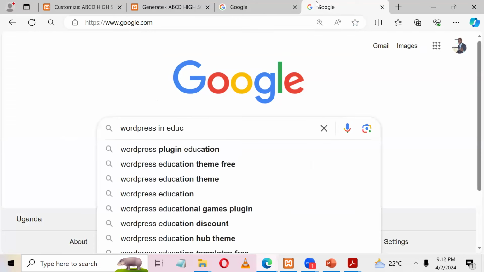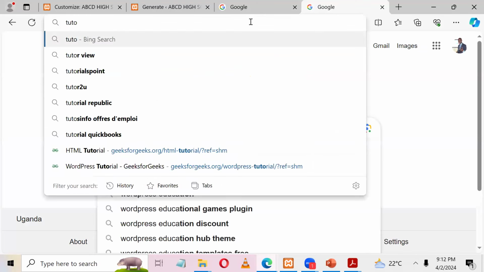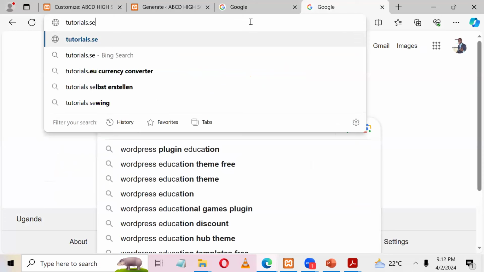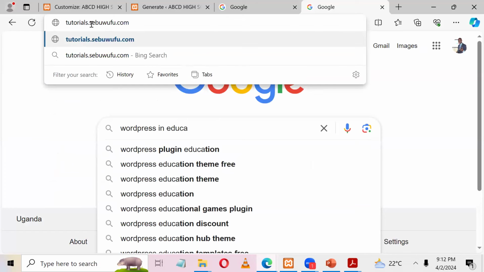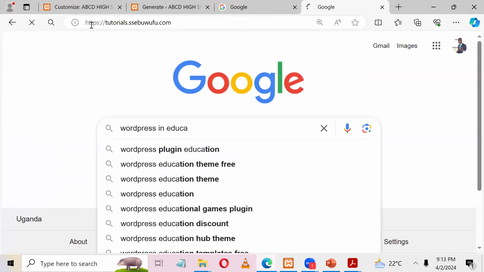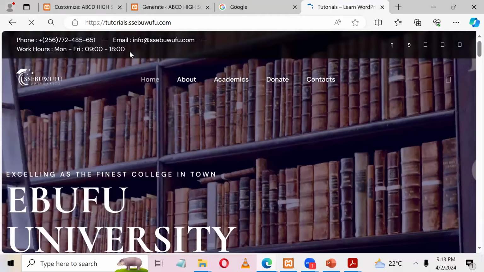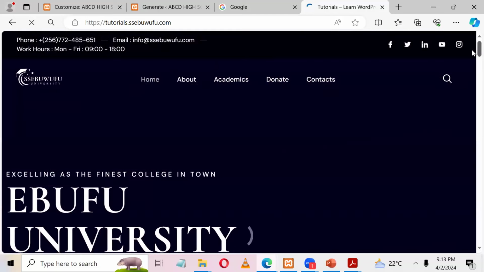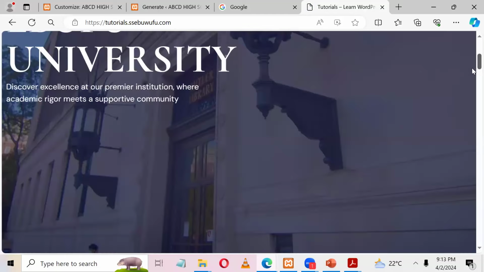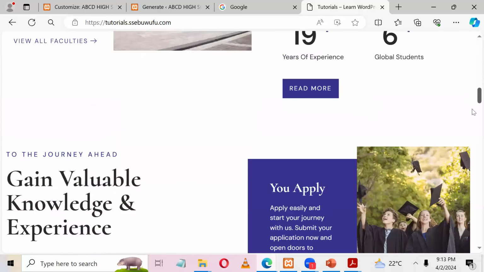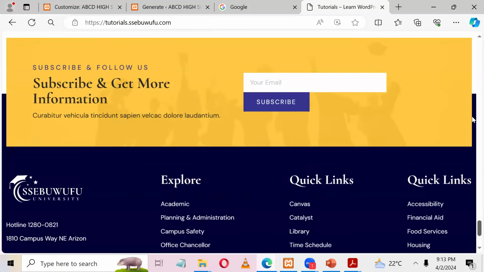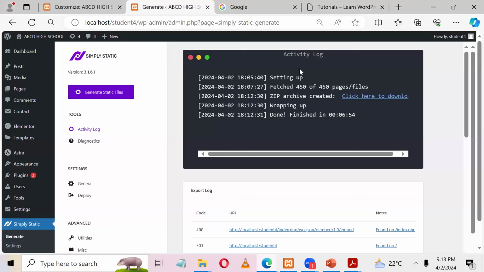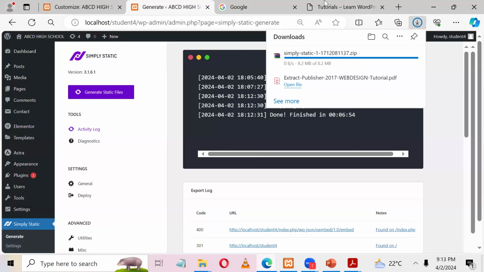tutorials.sevof.com. So there is that website that I built using free plugins. Everything is free. So we shall be looking at how we can come up with a beautiful functioning website. Double S? Yes, it's double S. So I use the free Elementor and some other plugins. Everything is free. And you can see, on my side, I see the website is beautiful. So that's what we shall be passing through. We shall be passing through the steps of how you can come up with such a website. That is on Saturday. Members who can afford to spare some time and come to learn, I think they'll benefit. Yeah, that is also a website built with WordPress with free plugins.